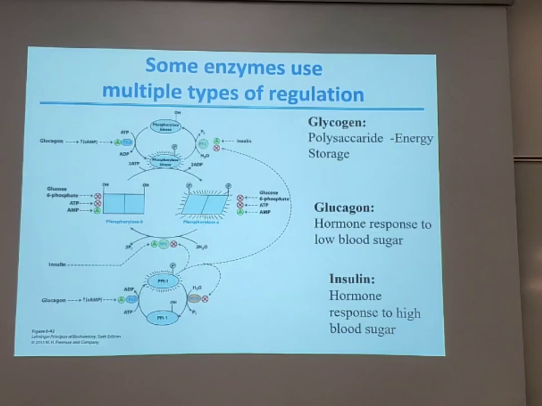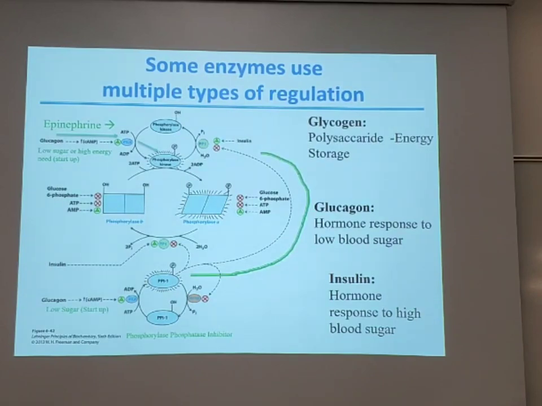It's handcuffed, and you'll see it actually looks like it's handcuffed. And the cyclic AMP will release the cuffs. Glucagon, remember, is the signal that says I'm starving. Insulin's the signal that says I got lots of sugar. We already talked about the insulin response too. Epinephrine comes in at this point. These are my feedback loops.